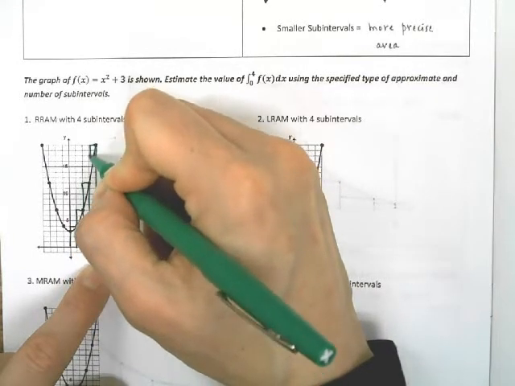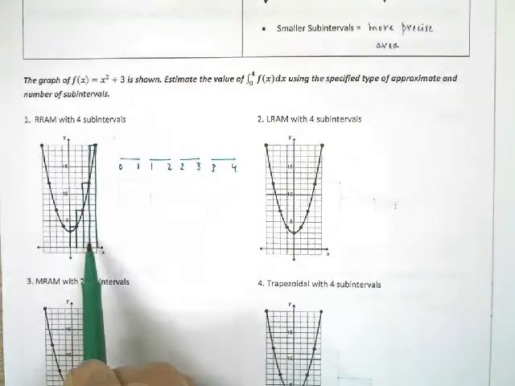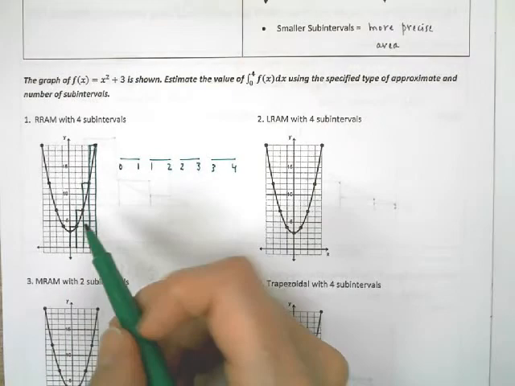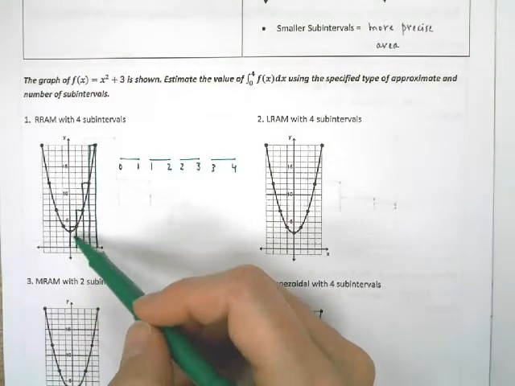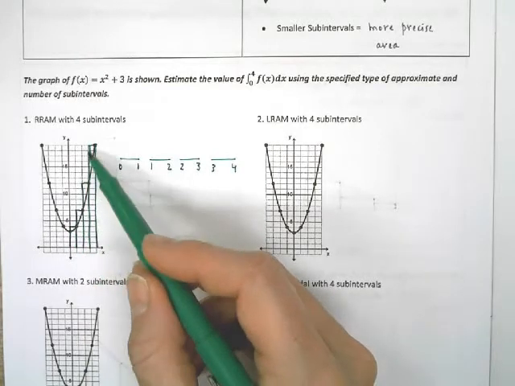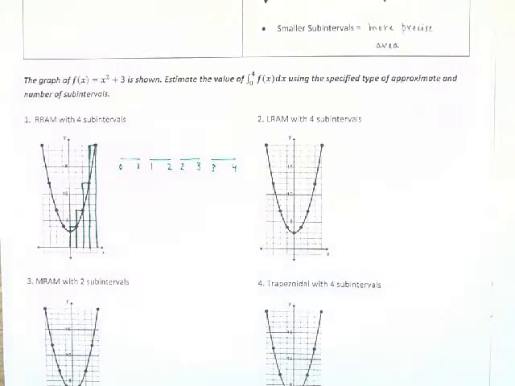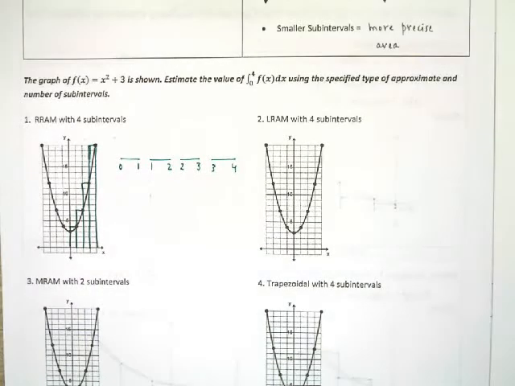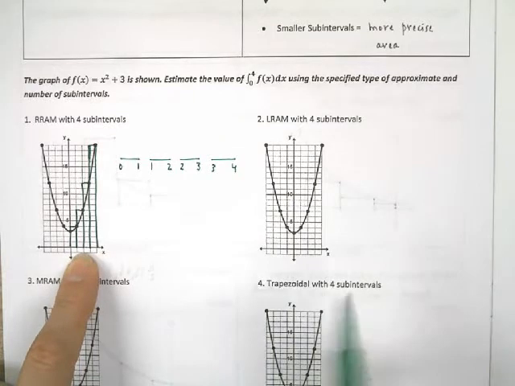So when I do my calculations, what I'm really doing is finding the area of those 4 rectangles and adding them up to approximate the area that's under the curve. Obviously here we can see again, we're going to have an overestimate because each of these rectangles goes above the curve. But again, we're just after an estimate here. So that's how it would look if we asked you to graph or show the rectangles on your diagram.